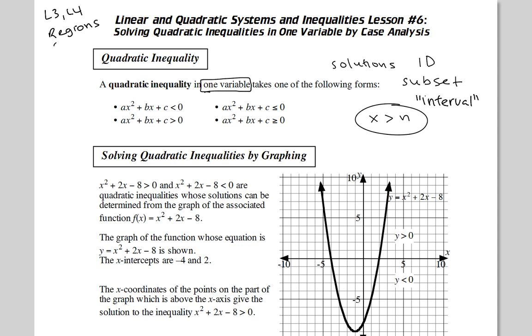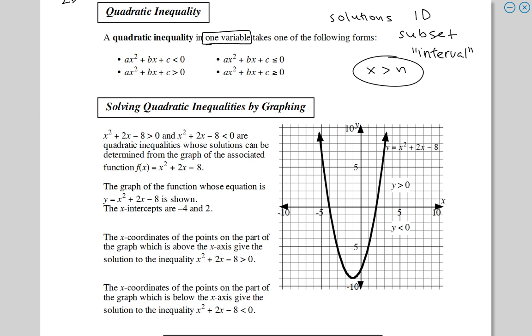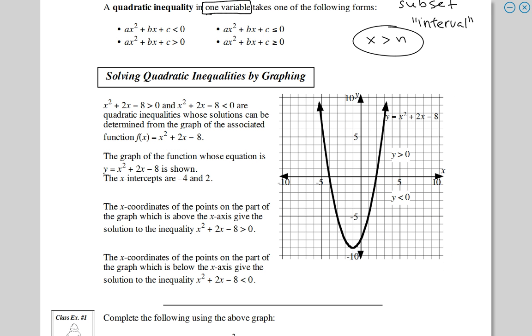So lessons 3 and 4 are a two-dimensional region, whereas lessons 6 and 7 are one-dimensional. In lessons 6 and 7, you're doing the same process with two different skills. They teach you two different ways to do the same thing. So essentially, I'm teaching you the last thing today. Tomorrow, I'm just showing you a different way to do it. Thursday is the practice test. Friday is your test.